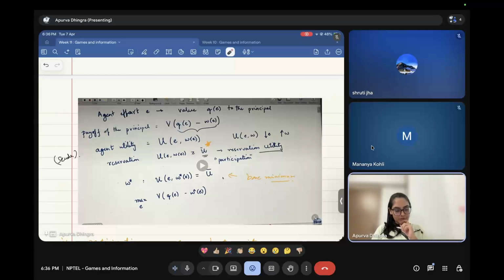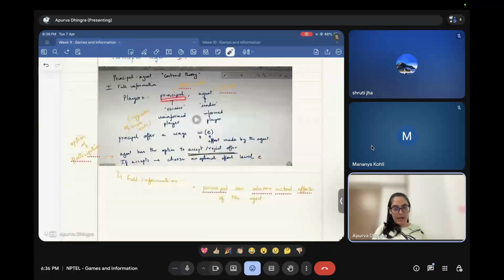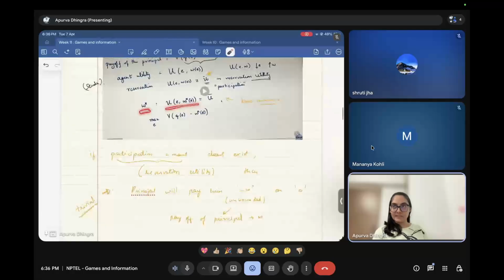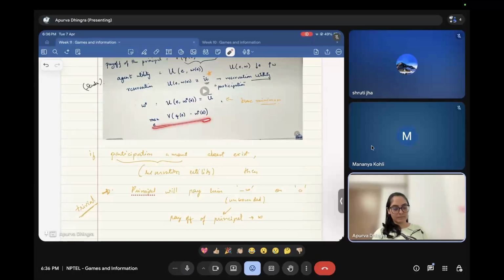Okay, so this captures the simplest scenario, the scenario where player 1 or the principal player has full information. And this full information made an important effect here because he knew what to expect. He gave the wage to be such that these two utilities match. And once he did that, the efforts are actually in the hands of the sender or the agent, and hence maximizing his own utility depends on how much effort the employers work for.